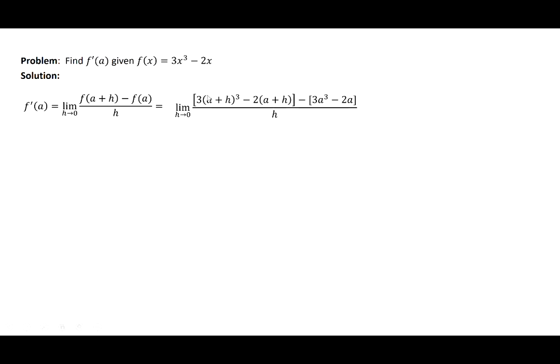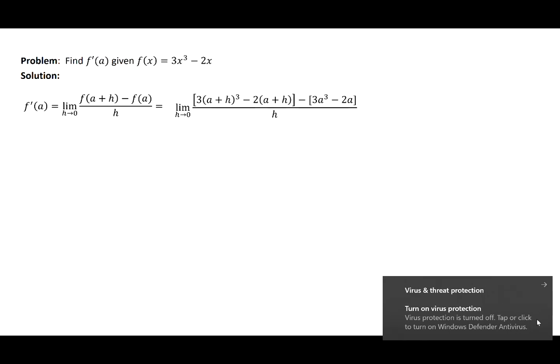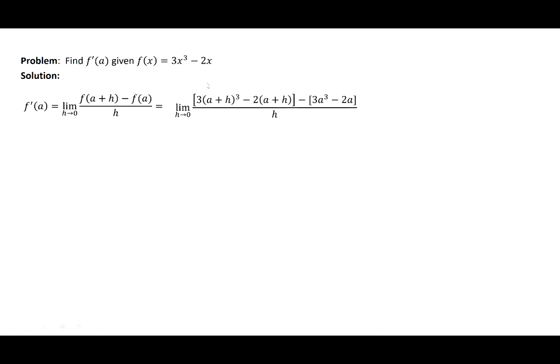Making sure that I have the a plus h enclosed in parentheses. If you don't do that, then you would be making all kinds of mistakes. Similarly, here this a plus h must be enclosed in parentheses, because otherwise you will forget to distribute the 2 to both the terms. And also this subtraction, you have to distribute to both the terms here. Okay, so the stuff in this first square bracket is f of a plus h, and the stuff inside the second bracket is f of a, all over h.